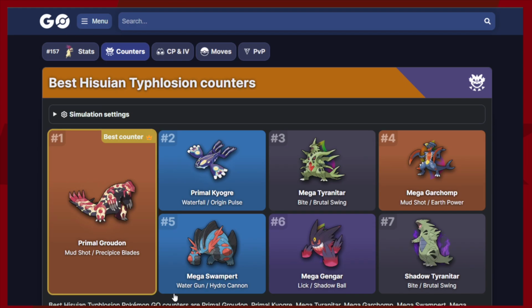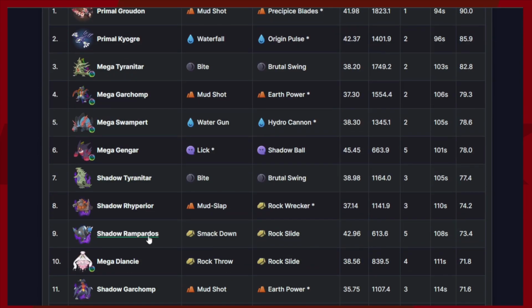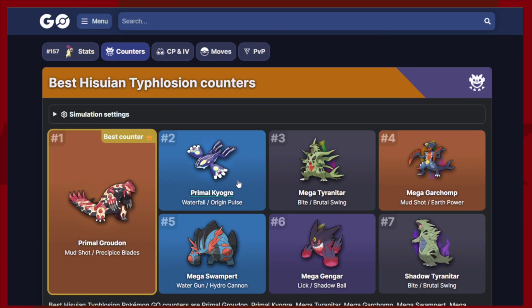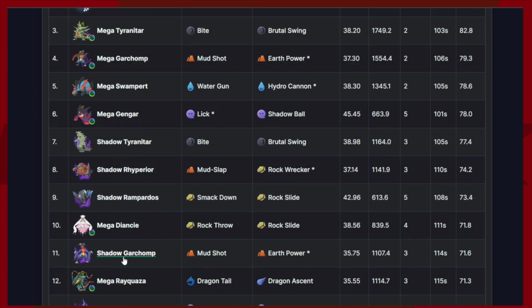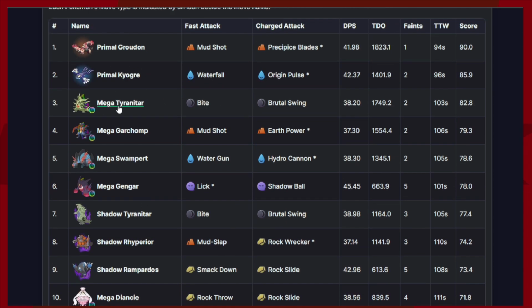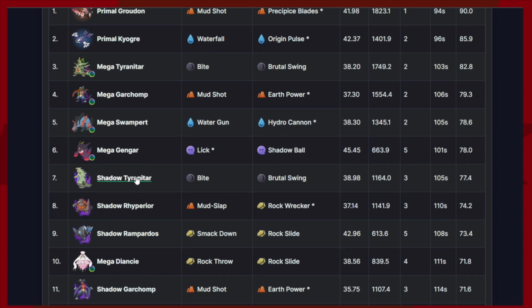Okay. Maybe you don't go for Groudon or Kyogre. Maybe you go for Mega Diancie or Mega Tyranitar. Mega Tyranitar does do Dark and Rock, so it is super effective for 2 typings. But you've got more rock types here than dark. So I will be taking rock type moves into this raid.